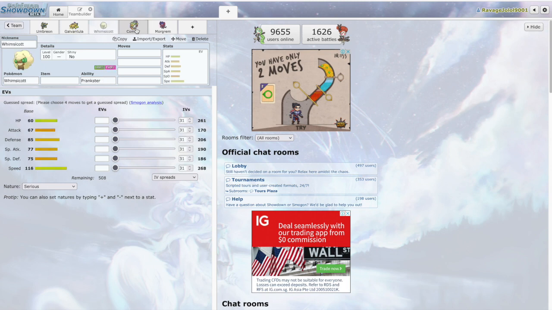Now next we have Whimsicott. Whimsicott is very annoying for my team to deal with because it has Substitute, Leech Seed, Protect, Moonblast, that type of set. There's no way for me to stop Sub Seed Whimsicott easily because I don't have a Grass type, so I can't switch into Leech Seed very well. The only thing I have is Weavile, which can switch into Prankster Leech Seed because Dark types aren't affected by Prankster moves, but it doesn't like switching into Moonblast. In fact, I'm pretty sure I'm dead to Moonblast.